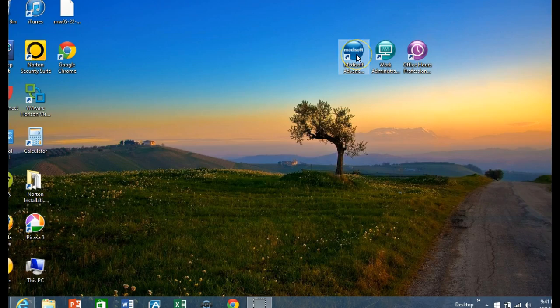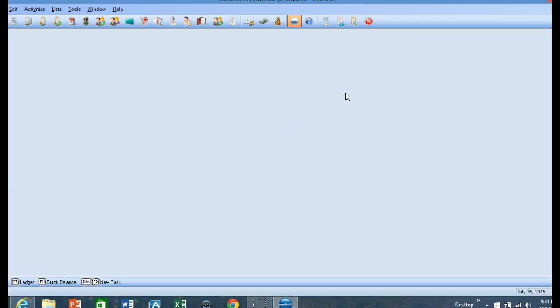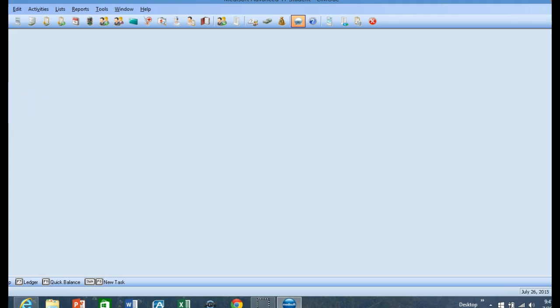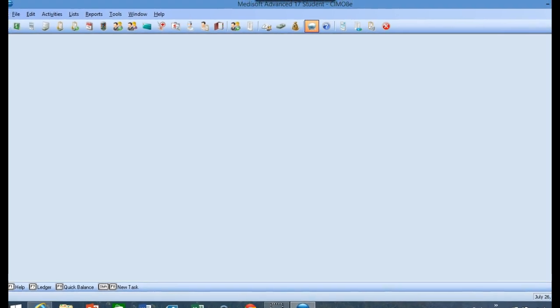Now remember, installing Metasoft is a two-part process. You need to install the software, and then the second thing that you must do is get the correct data, and that is located in our Blackboard course shell. Now I'm going to try and size my screen so that you can see everything, but in case you can't, I'll try and make it work here.